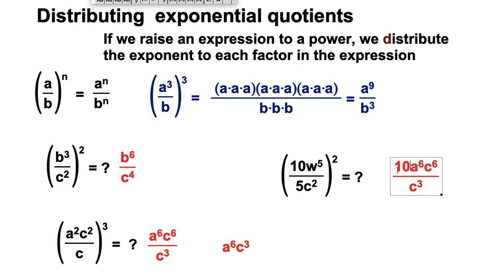We're going to say 100. I'm going to square the 10, and this will be W to the 10th power. And this goes away. And then I could say that 5 squared is 25. So that coefficient would be 25. C to the 2 times 2, or 4th power. And you see, we could have gone that way. But then we could take the 100 divided by 25, and I still get 4. So you see it's consistent.